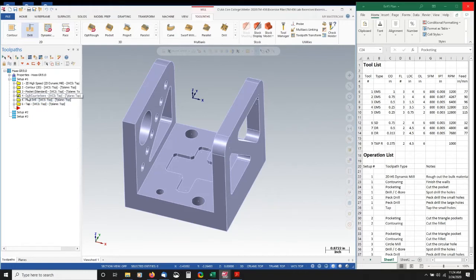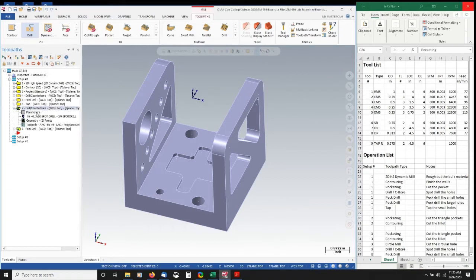I want my spot drill and my drill. Control copy, Control paste. So we have our drill counter bore now and our peck drill.